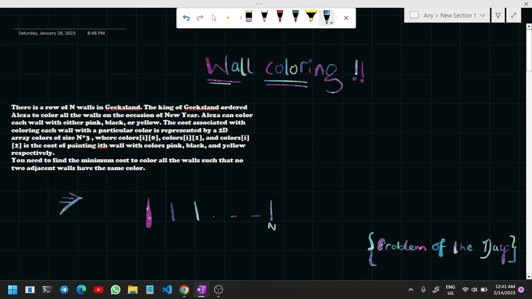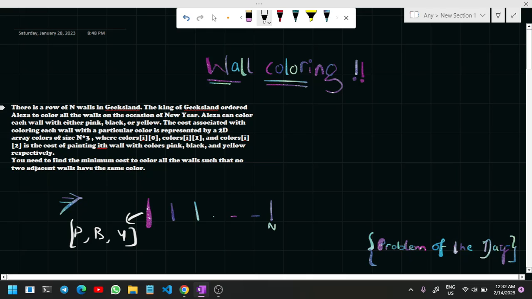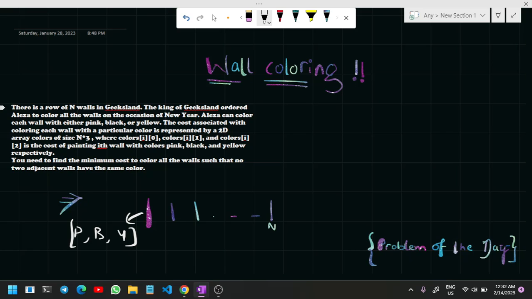So for any wall, let me change the marker here. For any wall I have three options: either I can color it with pink or with black or with yellow. Okay, so the cost associated with coloring each wall with a particular color is represented by a 2D array colors of size n cross 3.